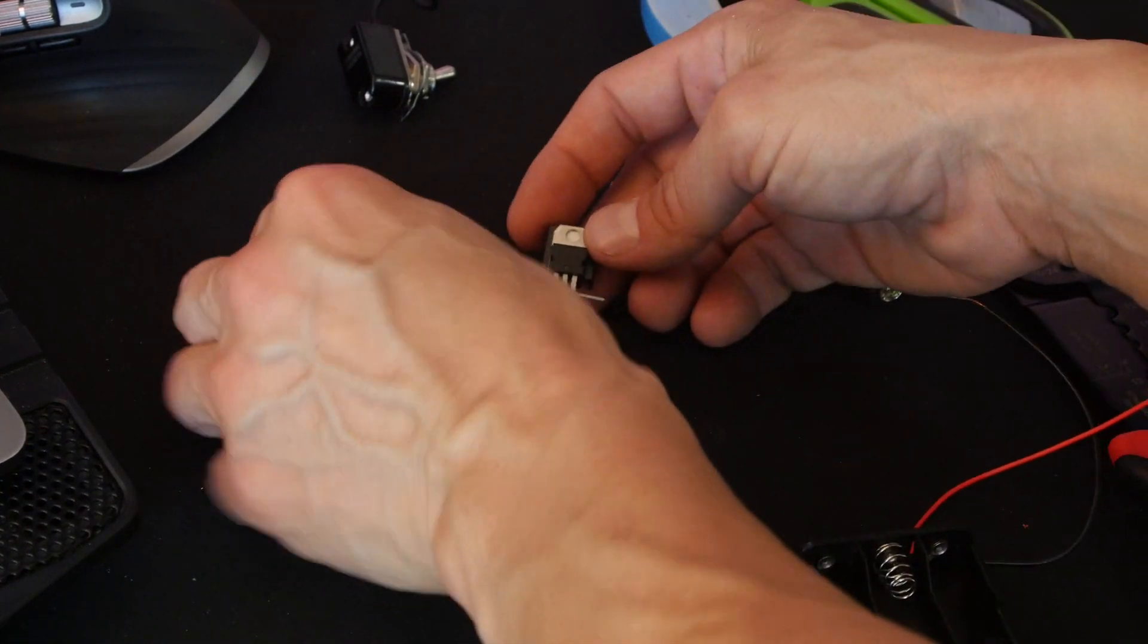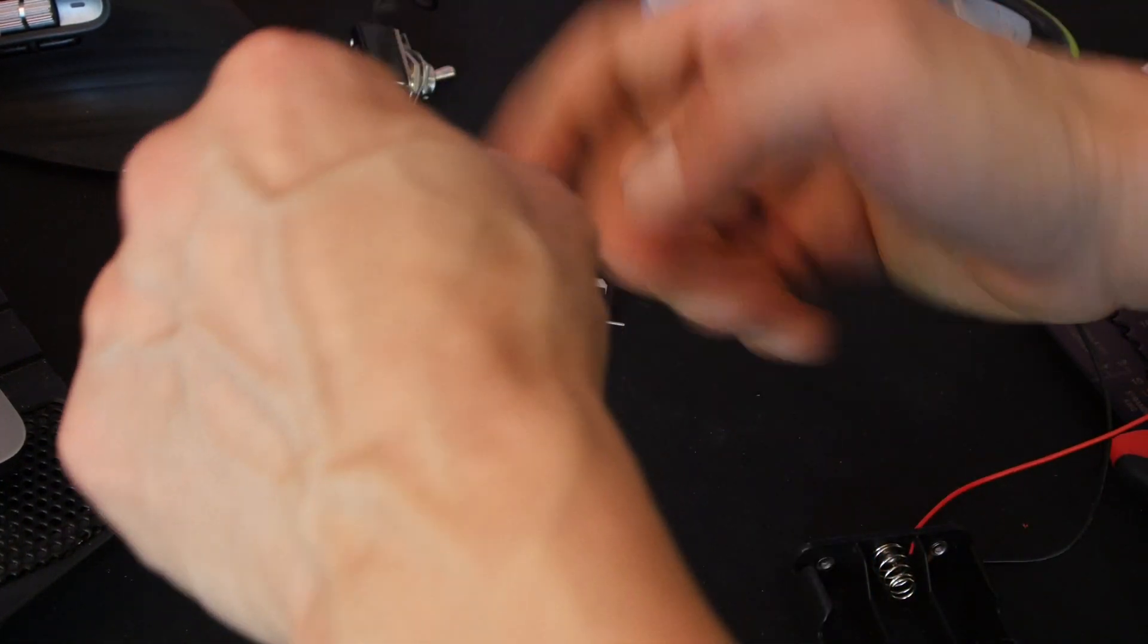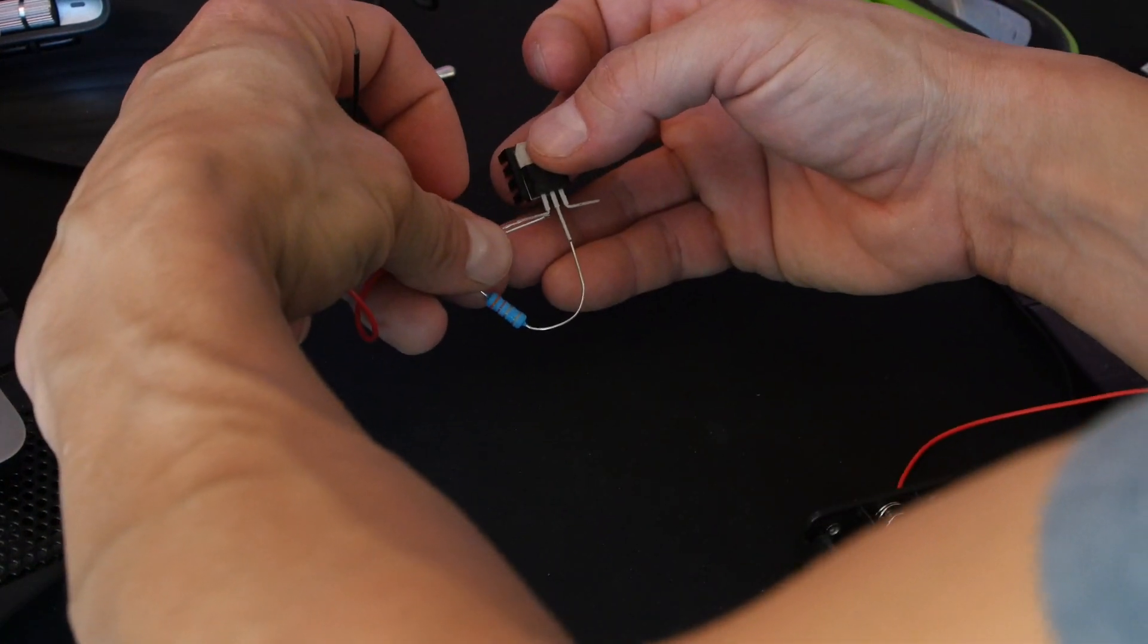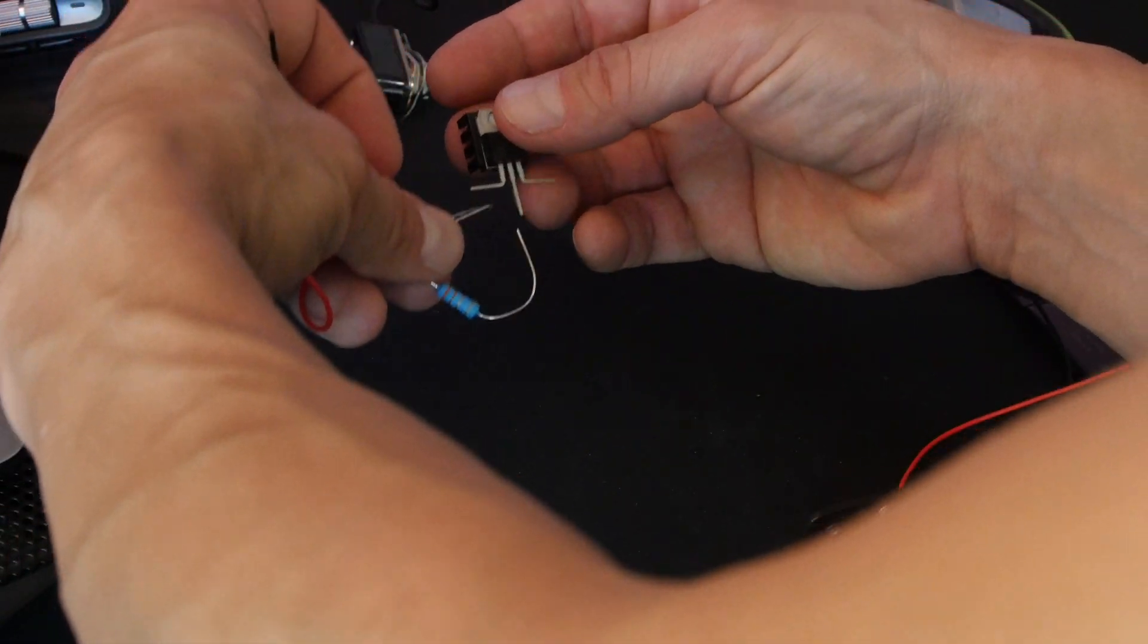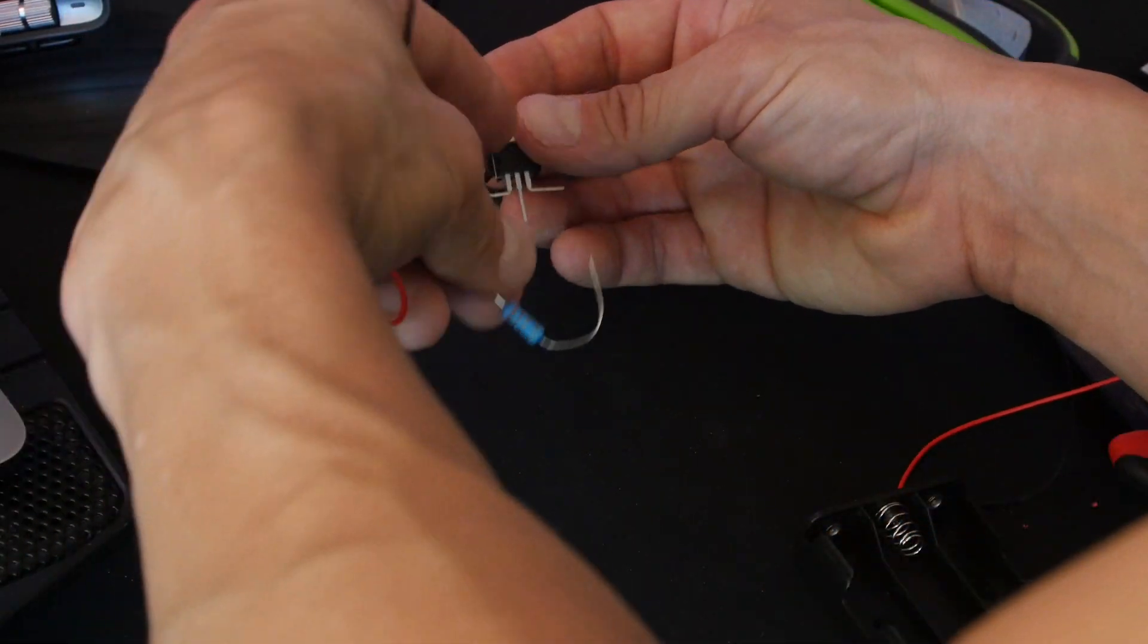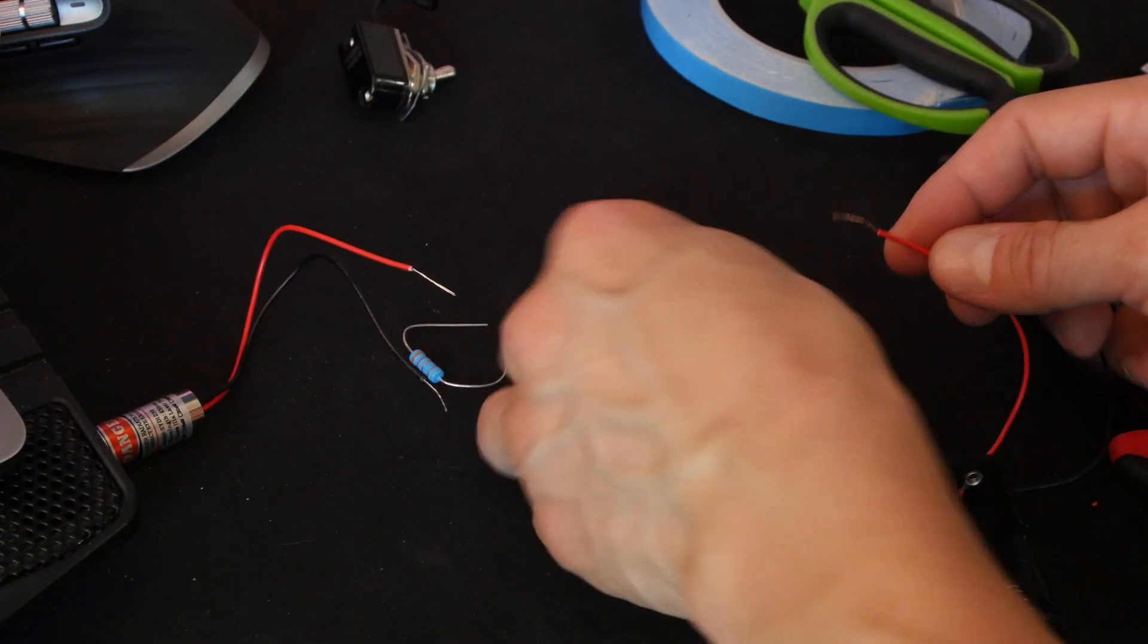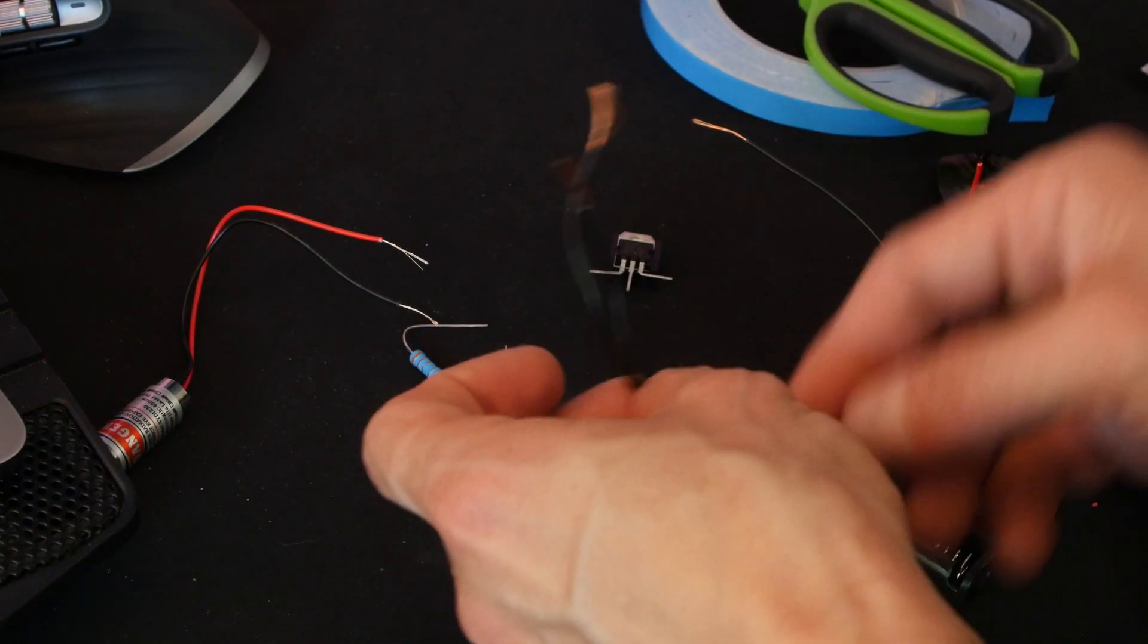So you're going to place the voltage regulator attached to the heat sink this way. The ohm resistor is going to be connected this way to the middle, and this is going to be connected together with the red cable from the laser on the left side to this left arm right here. And then the other side of the ohm resistor is going to be by itself with the middle portion of the voltage regulator, and the red cable from the batteries is going to be attached to the left side of the voltage regulator this way.